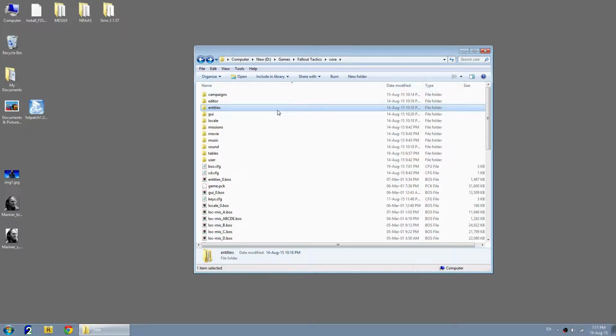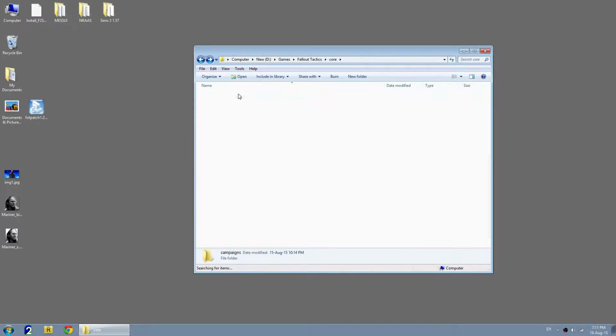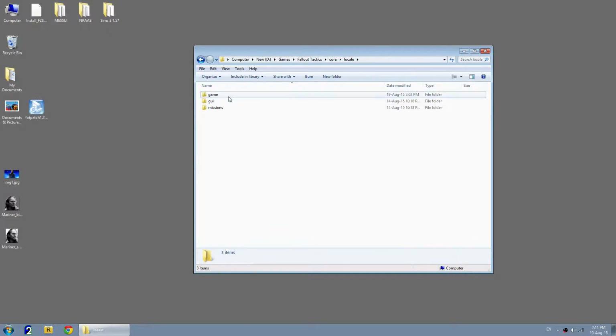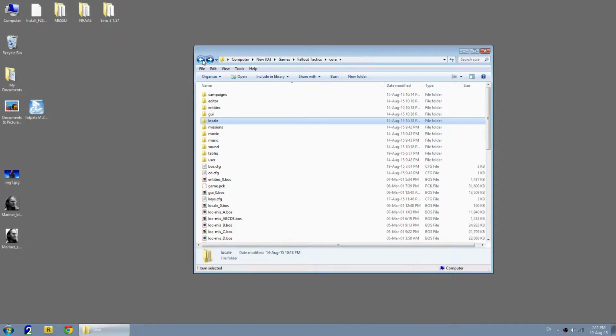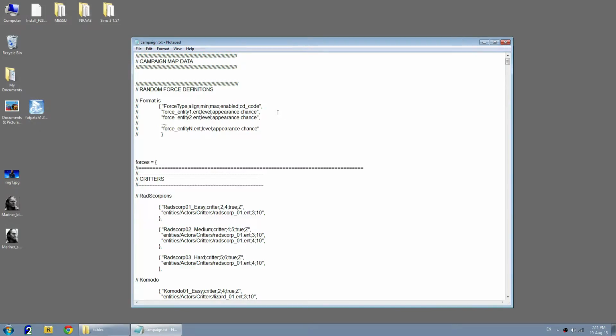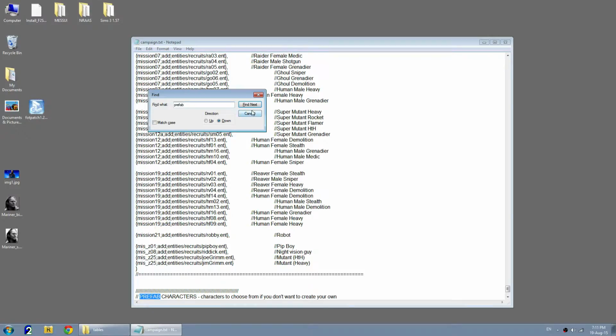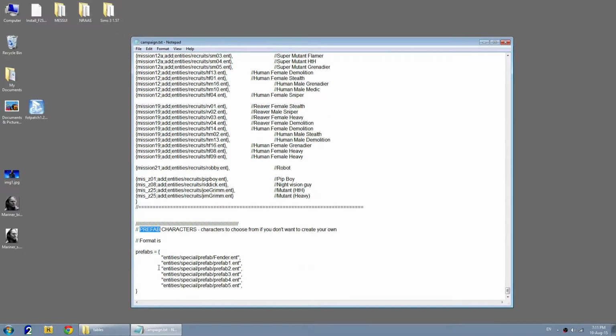But our character will not be shown in the game yet. Before our mariner is shown in the game, we need to go and make one more change. Two changes. Go to local, go to game, and go to tables and campaign, and again search for prefab. This is a definition for prefab characters, so make sure that your prefab character is mentioned here. You understand? Make sure that your character is mentioned here. It's very important to follow this instruction.